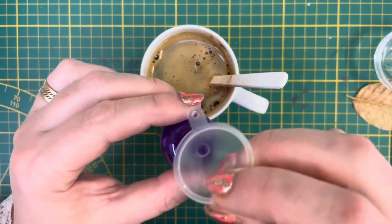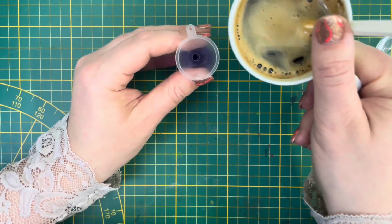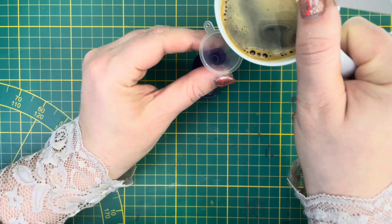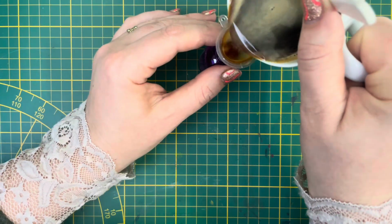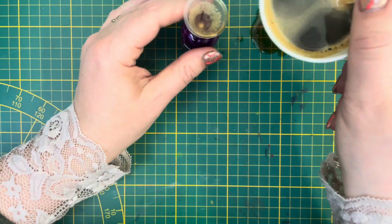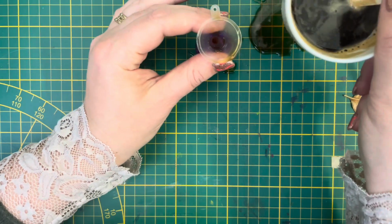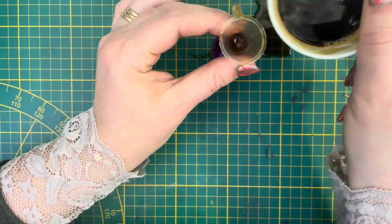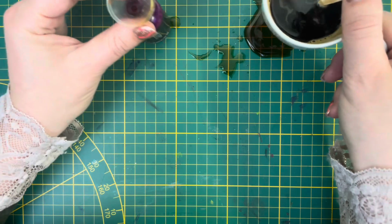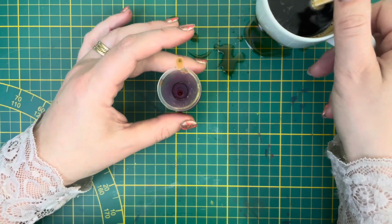Put this in there just because I don't trust myself, and I still don't trust myself. Let's see if it will work. Of course, I spill, but yes, I'm the mess maker, so I have to live up to my reputation. I'm going to pour a lot of it in here. Yes, it's all poured in here.